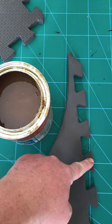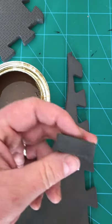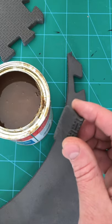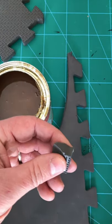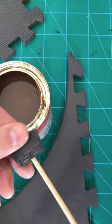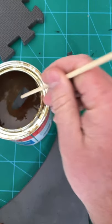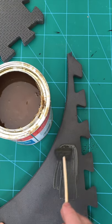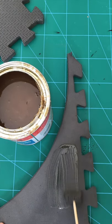grab your foam mats with the tabs, or even just a piece of scrap, cut it off, and then sharpen up the edges like this. Grab a shish kabob skewer, put it in, and just like that you have a perfect way to spread contact cement on evenly and cleanly.